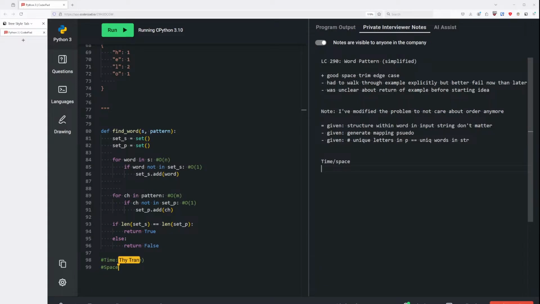For the space, we do have two hash sets to store the strings. So I think the space complexity is also m plus n. M is the length of patterns, n is the length of S. Yep, that makes sense.